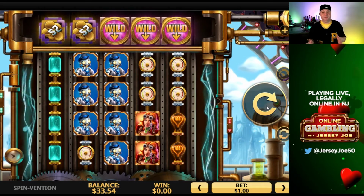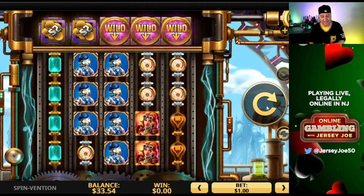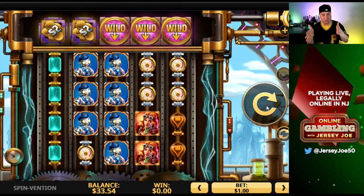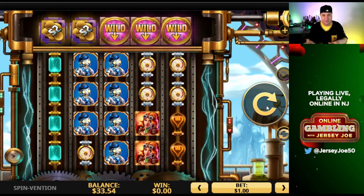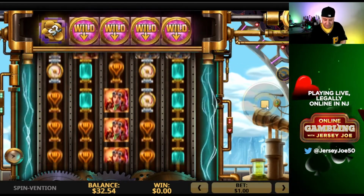The first thing I'm going to share with you about this game, there's a lot of wasted space outside of the screen. I do like the big balance symbol there. That really helps. But I had to blow this up to fit it on the screen to make your viewing pleasure a little bit easier so you can see what's going on. A lot of empty space, but it's kind of cool. You do get the whole Invention kind of time machine movie feel with this. Turn it up a little bit.